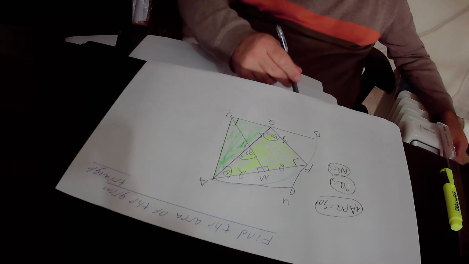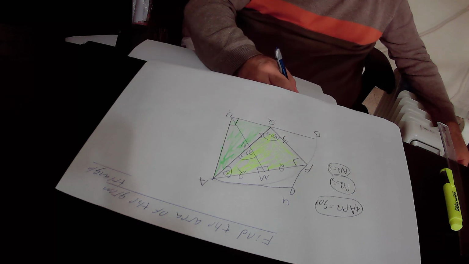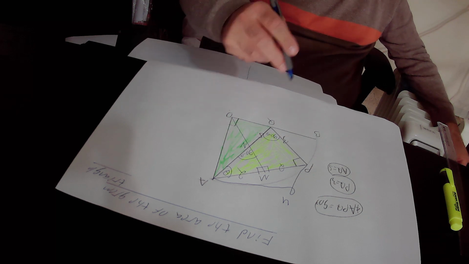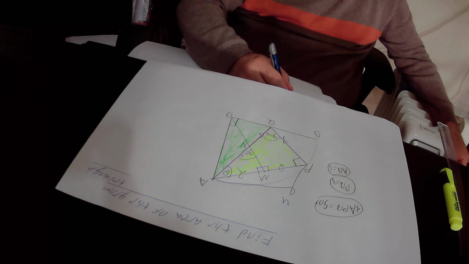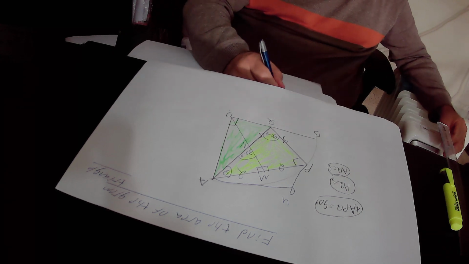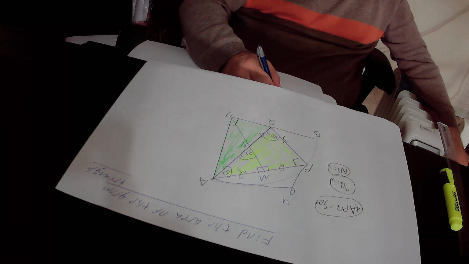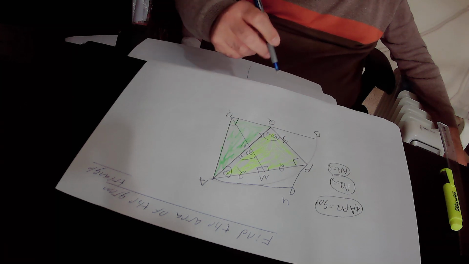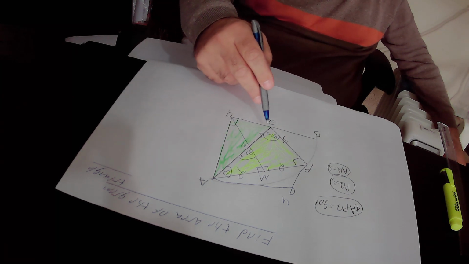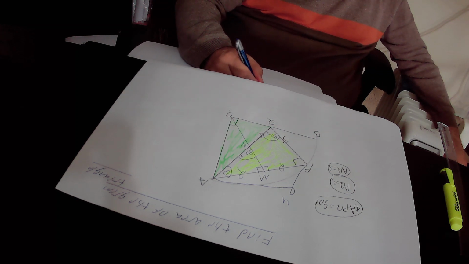PA equals 4 units over MA equals 2 units, and it is equal to PQ, which is 3 units, over MN, which is unknown, so we leave it as it is. And it is equal to QA. QA equals 5 units according to what is given in the question, over NA.